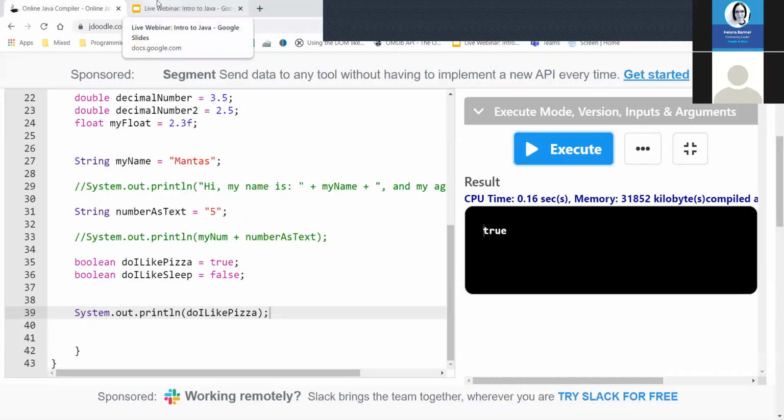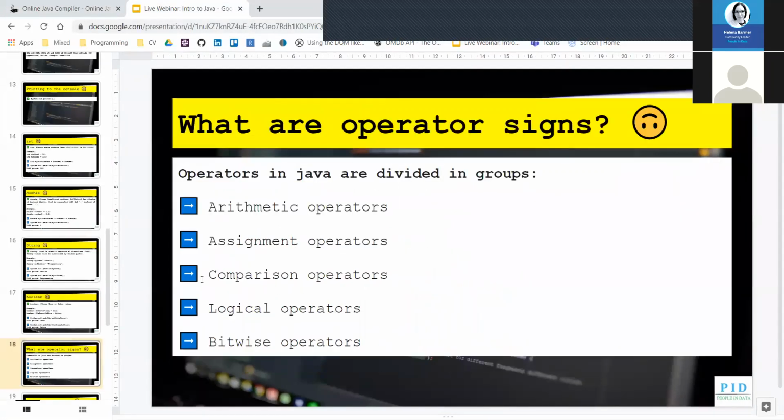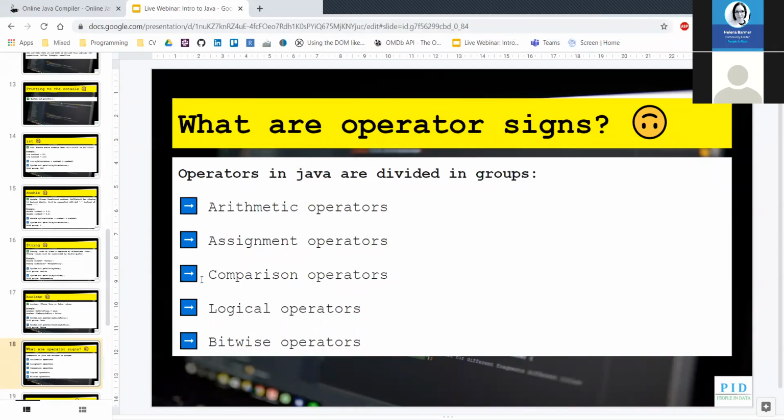First, we're gonna cover some operator signs, and after that, I'm gonna show you how we can work with different booleans and why they are being used. But first, what are the operator signs? Well, Java and most programming languages have different operator signs, and these are arithmetic operators, which are basically the same as we have in mathematics.